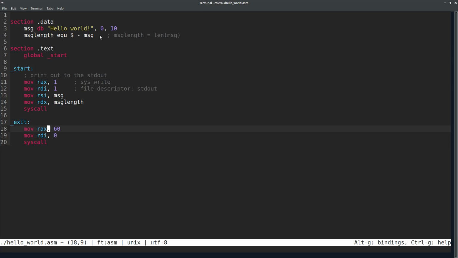What happens here is this one shows us that we are making an exit request. This is akin to writing a C program where, in the int main, we're going to have to conclude with a return 0. So essentially it's the same thing. So we're going to have to place 0 into the RDI.